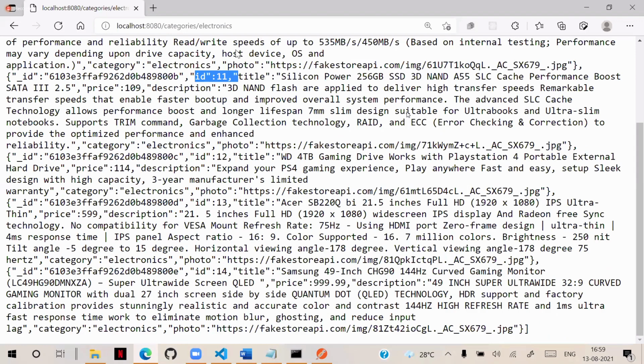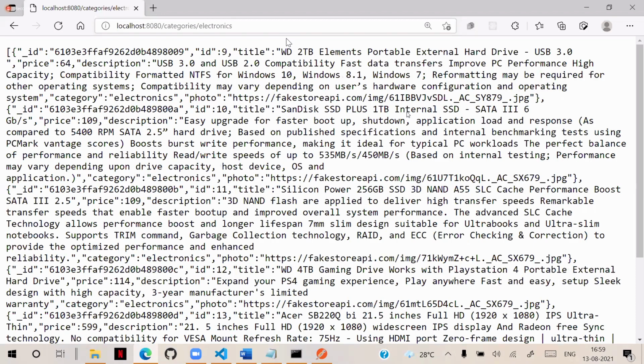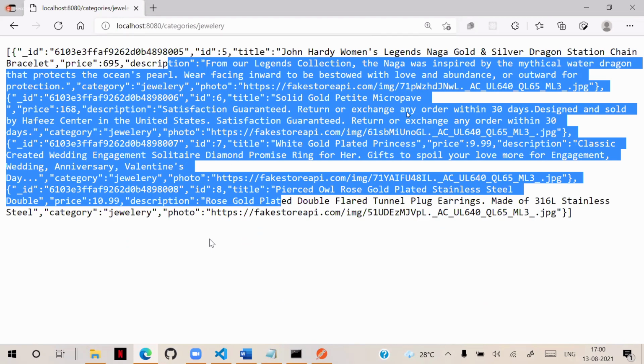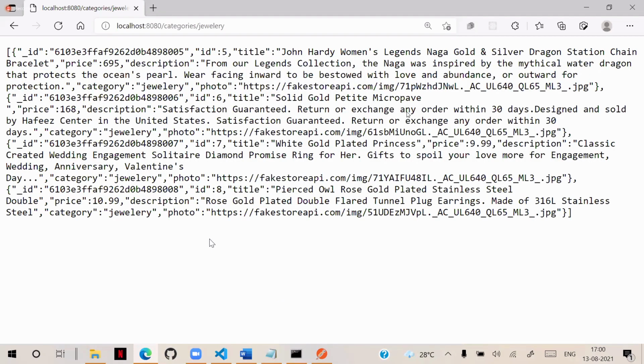Suppose I am searching for jewelry. It should get only jewelry, that is 5, 6, 7, 8. These are jewelry products. It is going to access only those and display. So we have created various API requests for handling different types of queries. This is good to configure all the queries so that we can easily access and use them. Now our API is ready, and it is fetching the data and presenting.